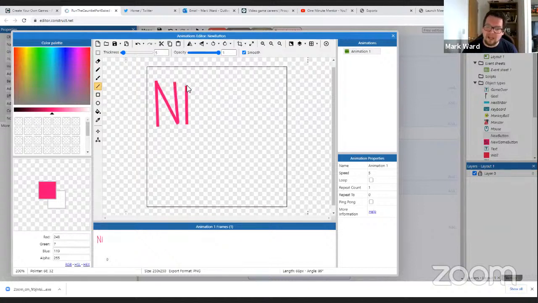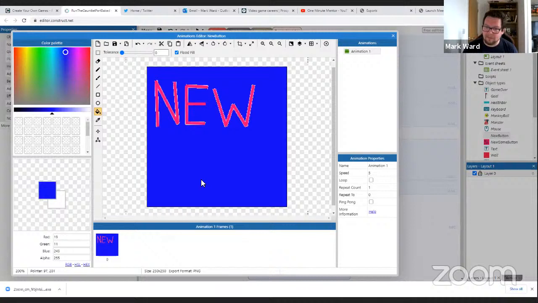Like I said to you, I'm convinced that you'll be able to do this in a much more professional way than me, but this is just a nice quick way to set it up. Okay, use the fill tool, choose a different color, and then I can fill that in. Very, very straightforward to do that. And because this is just a button, we're not adding any extra animation or frames in, we don't need to worry about that.